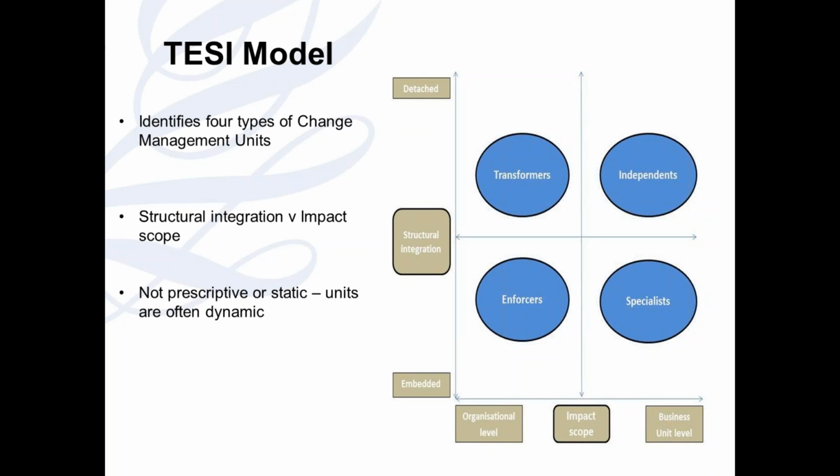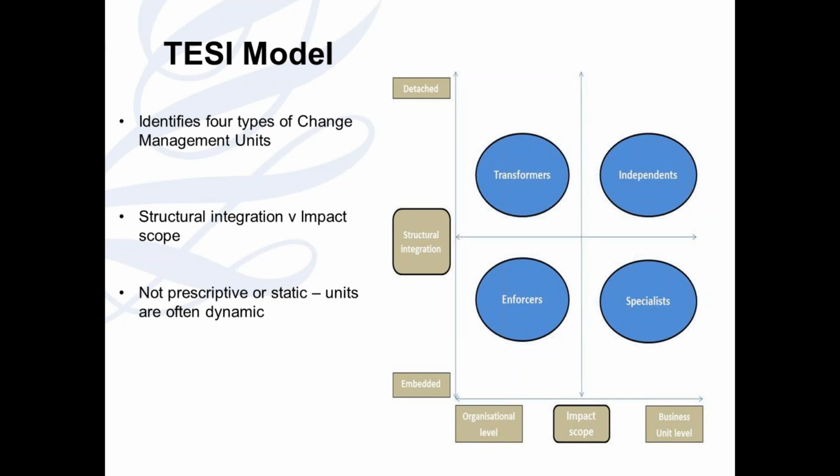or that change management units take on one of these particular forms and then stick with that. Actually, what our research identified was there was often quite a dynamic nature of change management units, and they would shift in character. They would shift from one type to another, and sometimes they would be disbanded altogether. That this was quite a dynamic activity within organisations. So it's important to state that we recognise within this model there is always going to be a degree of shifting, rather than it being a case of a change management unit choosing one of these options and sticking with it regardless of the broader context within the organisation.